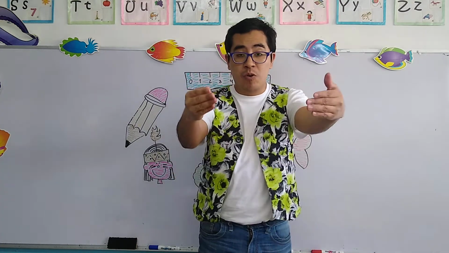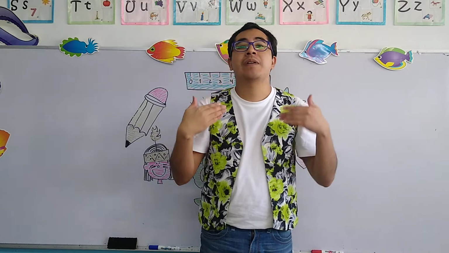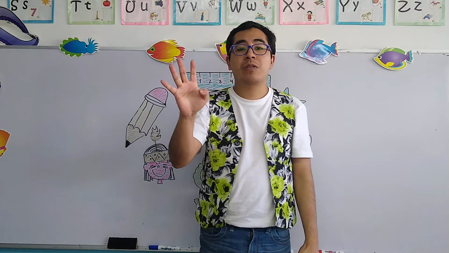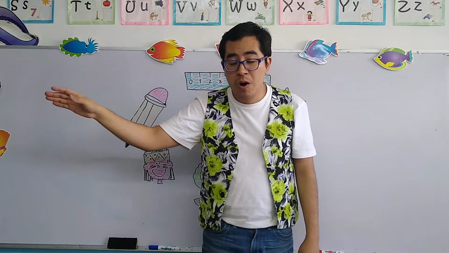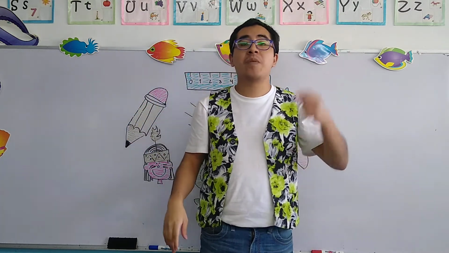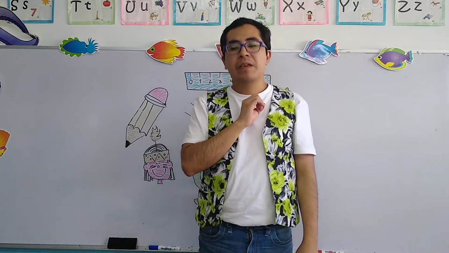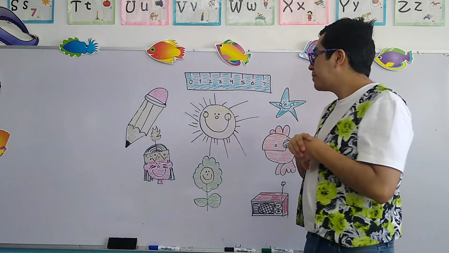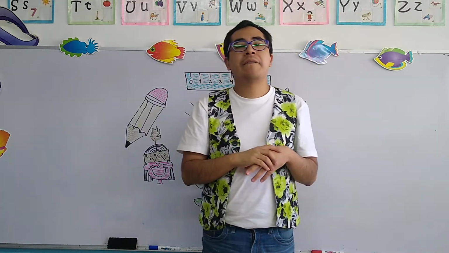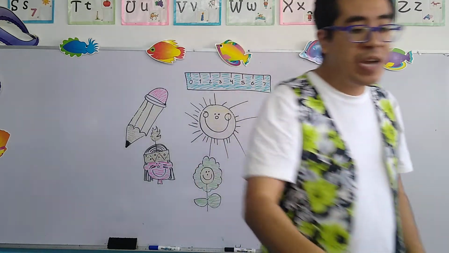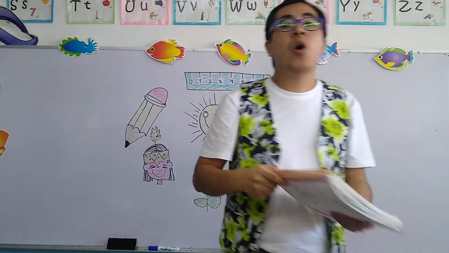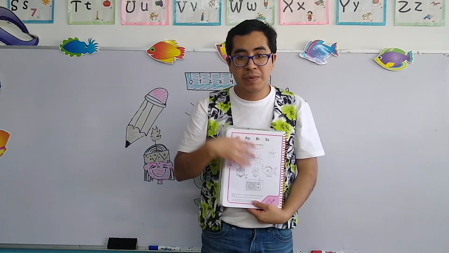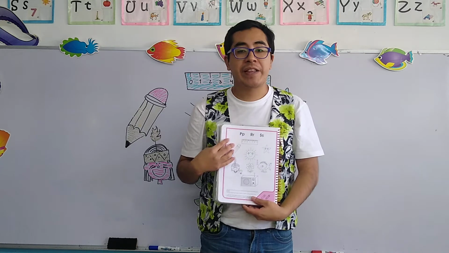So if you want to work along with the teacher, si quieren trabajar junto con el teacher, I am going to count until 5. Voy a contar 5, so you can grab your book, para que puedan tomar el libro, and your pencil case. 1, 2, 3, 4, and 5. Very good. So once you have your book, you are going to open it on this page. This is the page for today. This is the activity that we are going to make right now.